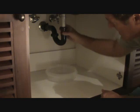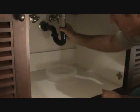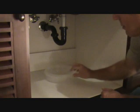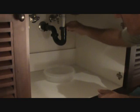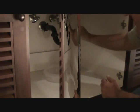So we're going to undo this, and then this is all full of water right now. So when we take this out, it's going to drip. So make sure you have this plastic container underneath it so you don't get everything wet everywhere. That'll help reduce everything. Okay, so these are usually finger tight, or if they're not, I'll show you, we'll take some channel locks to it and loosen them up.